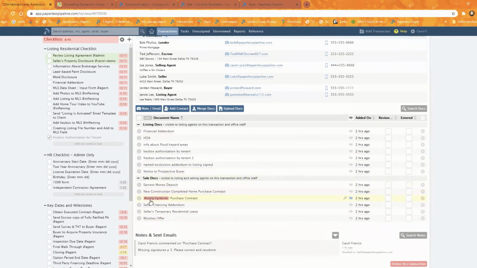So I can see right here at a glance, all of the reds are missing signature, right? Or maybe all of the, let's say I need this one to be for broker review. All of the yellow ones are for broker review, okay? And then I can sort these by clicking, well, let me add a couple more so it's more relevant. Let me just do some random ones here for broker review and for broker review.